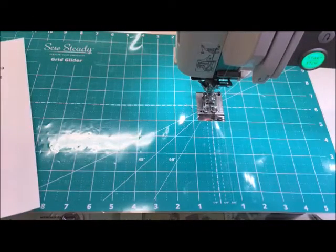I had a lady ask, should she stitch all the way around the outside? No, I don't think you need to do that either. The other thing that you can do, if you want to be a pinner, is leave your center place where you're going to be stitching first, get it all good and flat, and do all your pinning out in the other area. Then as you work your way across, you can start taking those pins out so that they don't get in your way, and you should be okay.